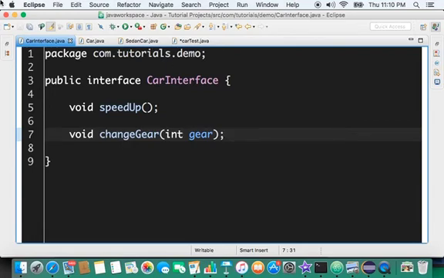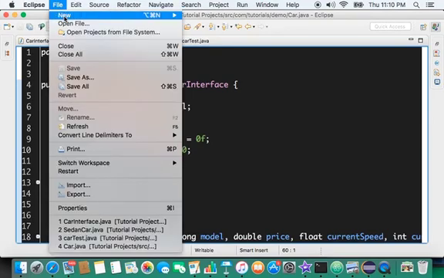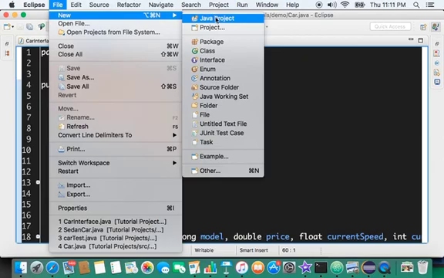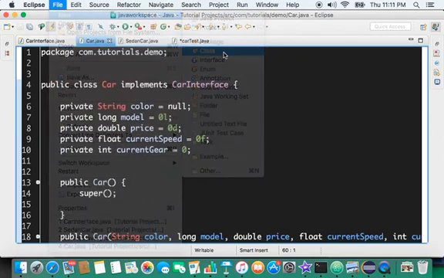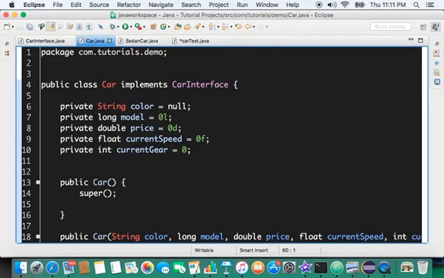So now that we have put together our interface, let's go ahead and look at our first implementation for an interface. Inside the same package, now you could just go ahead and click on new class, right? And once you click on the class, you will be able to enter the name of your class out here inside the package. Go ahead and do that. In our case, the class is called Car.